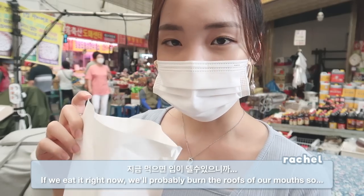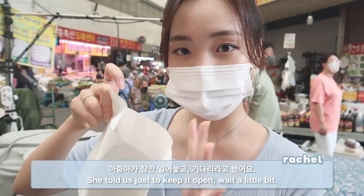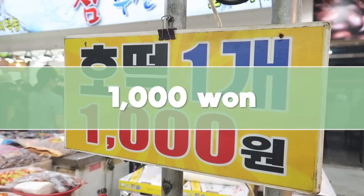감사합니다. If we eat it right now, we'll probably burn the roofs of our mouth. So we're going to just open it for a bit. She told us just to keep it open, wait a little bit, and then we'll try it maybe when we go over to do something else. We said we'd save this for dessert.